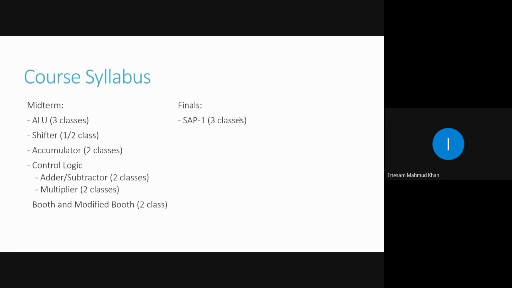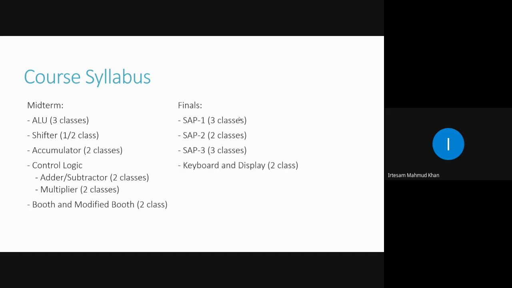Okay. Then in the finals, the basic things are SAP 1, SAP 2, and SAP 3. And finally, after you've already gotten an idea of what SAP 1 is, similar to that, we will just improve on SAP 1 to SAP 2, and then we will make sure that we get almost a very good computer with SAP 3. SAP 3 is, let's say, upward compatible with 8086. You can perform almost all the operations that you can perform on 8086 on SAP 3. Sometimes you have to make it a little slower or have more instructions in SAP 3. That's something like that. But SAP 3 is, let's say, a working computer.